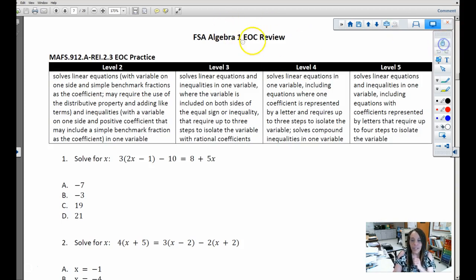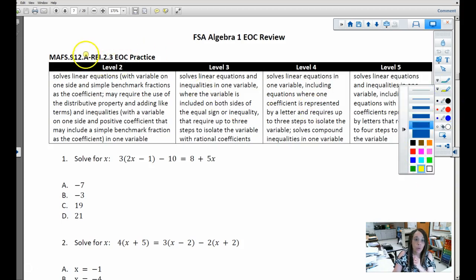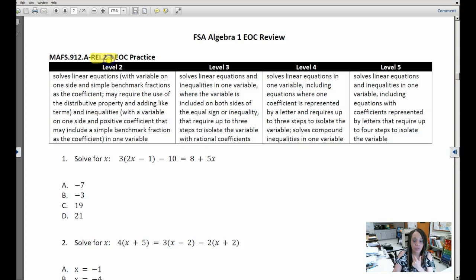Okay, so we are looking at the skill today called, what I call REI 2.3. Again, every skill that we've talked about has different levels of understanding. So you want to try to understand at a level 2, and once you master it, go to a level 3, then to a level 4, and a level 5. So we've got to level up, you guys, okay? A lot of the exam questions are going to fall in between levels 3 and 4. There'll only be a couple in the 2 and a couple in the 5. So if you want to master all of the ones in the middle, you can do that by gaining as many skills as possible today.